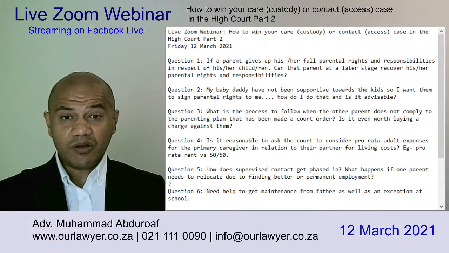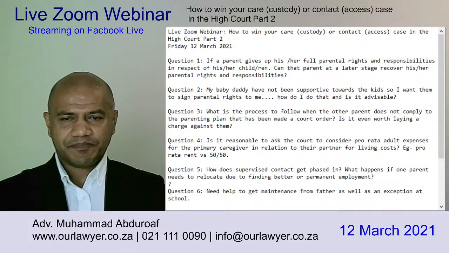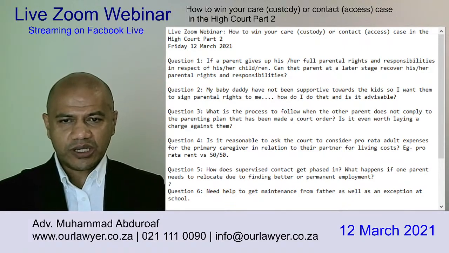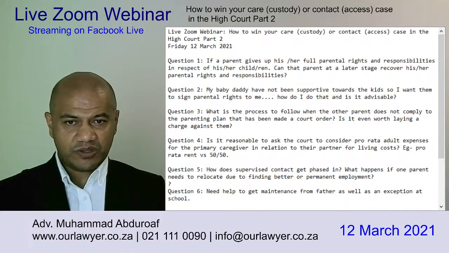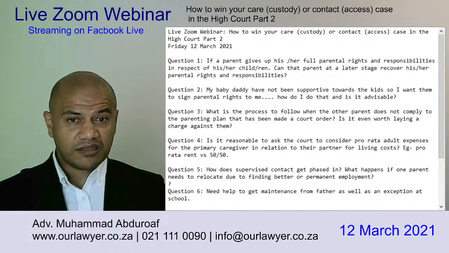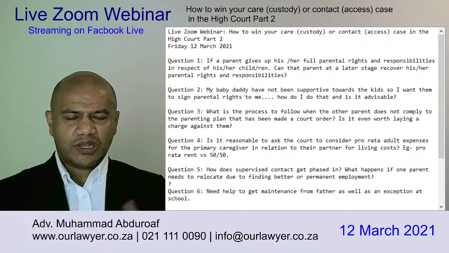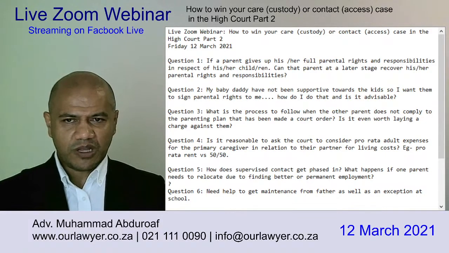So the academic answer would be yes, it is possible, it is theoretically possible. Even if a parent has signed away or agreed or consented to relinquishing all his or her parental rights and responsibilities, for example, not being able to see the child, not having the authority to consent for the minor child to go to a school, to relocate, to apply for a passport, he relinquished all those parental rights and responsibilities. He did it in terms of a court order.